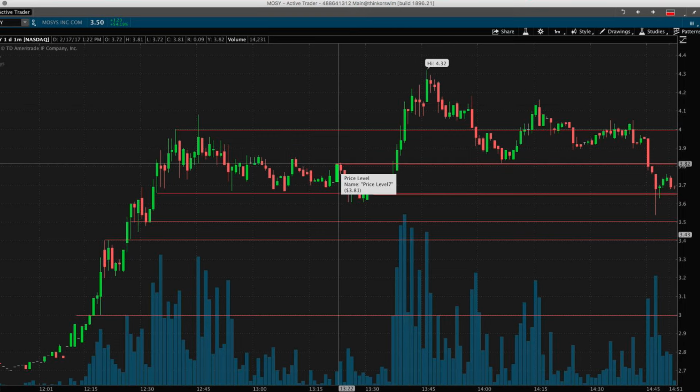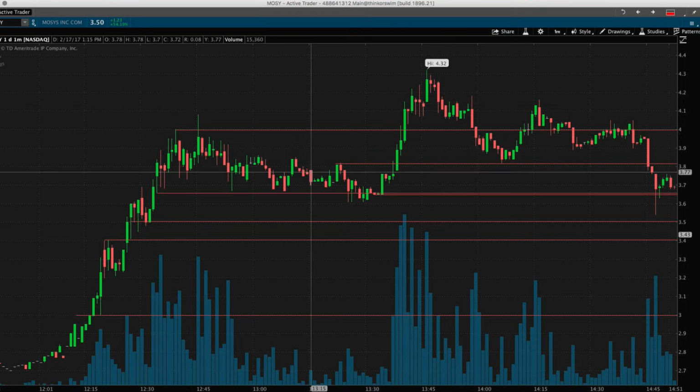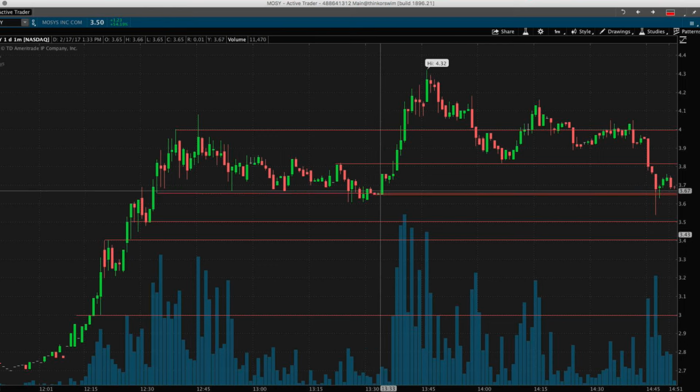So this is a different time. And you can see we planned. After seeing this kind of just coming down to that resistance and then popping up, we knew that if volume filled in, this is going to go higher and squeeze the shorts and move this up to the 4.20, 4.30 area, no problem. So after it hit that high of day of 4.32, it starts to come back down.